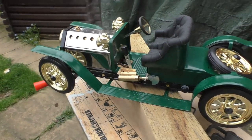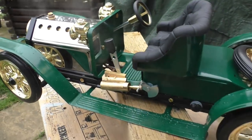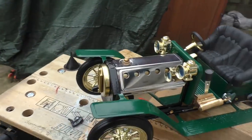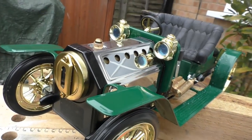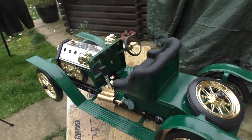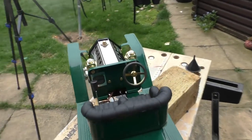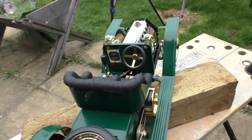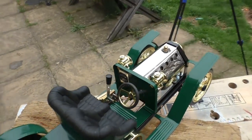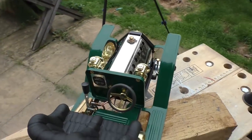There we go, she's just sizzling away there. It's an amazing sound. The water's getting a little bit low now in the boiler so I'm probably going to have to shut her down in a minute. But didn't she run well! She went surprisingly quite fast — I didn't expect her to run that fast, to be honest. Even though I had a little hiccup there with the grub screw. Let's run some steam out of her.